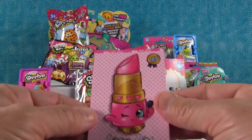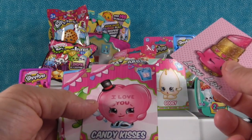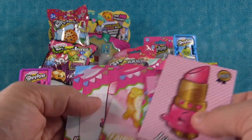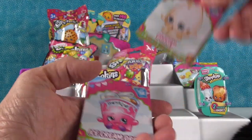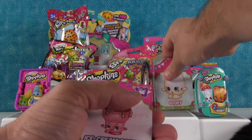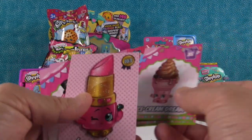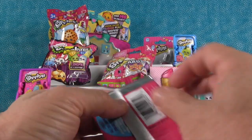Look how pretty that is. I need that one. That is really pretty looking. Lippy Lips — special foil card. Candy Kisses. Minimus Maximus in cardboard form. Dairy. Fairy Crumbs. Silky. And Ice Cream Dream. Let's take a little look here and compare. So we have Ice Cream Dream from Season 2, Ice Cream Dream from Season 1. That's why that one's Coney Cone, and that's why this one is Tubbo Scoops. I think Paul should work for Moose naming Shopkins.